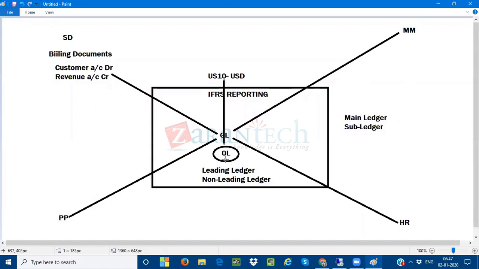All the local reporting standards are addressed with the local reporting based on the leading ledger. This leading ledger will be only one in SAP, which can be assigned to all the company codes. By default, it is assigned to all the company codes. Without the leading ledger, no transactions will be posted in SAP. We assign this leading ledger to the company code, and all the transactions get updated at the combination of ledger and company code, which we address for the reporting system.